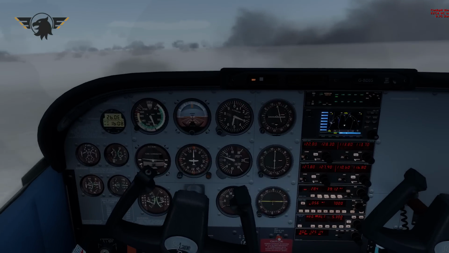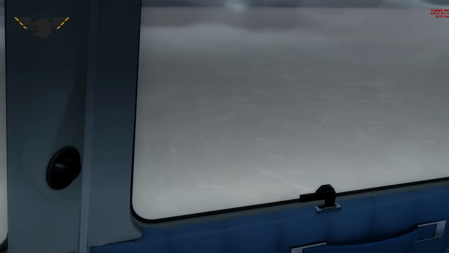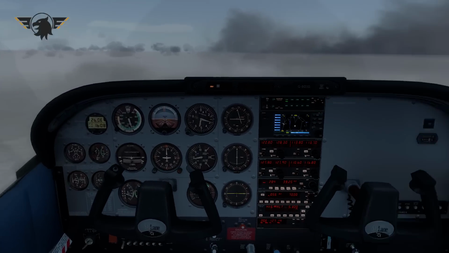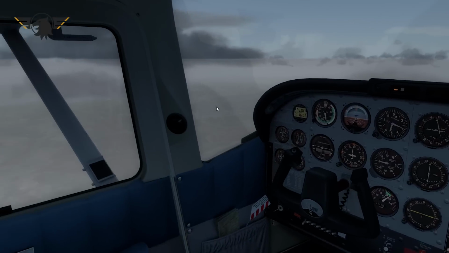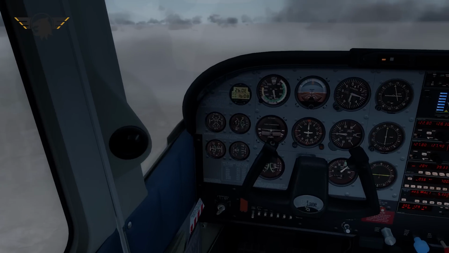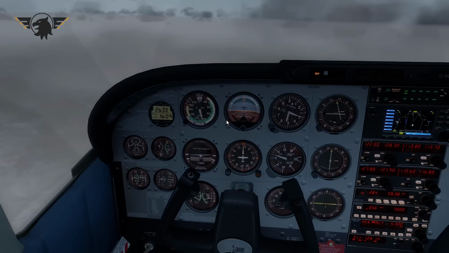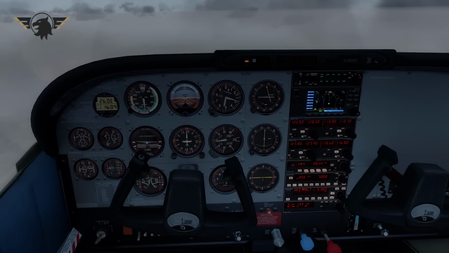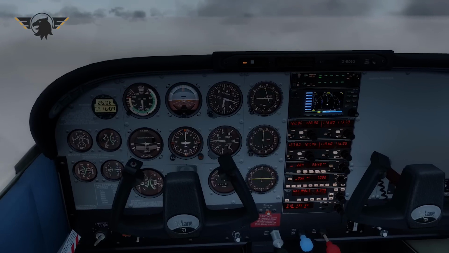Okay, so we climbed up to 5,300 feet because why not? And I thought, oh, you know what? I'll give you a bit of a sightseeing tour of the Pennines. Turns out the weather has different ideas. Can't see anything. At the moment, Carlisle is just off to our right, kind of down there. You can't really see it. But we're currently tracking kind of north. No, we're not going north. We're going south, eastbound across the top of the Pennines. And eventually we should be able to pick up some sort of visual representation of a place called, I don't even know, Holt Whistle.